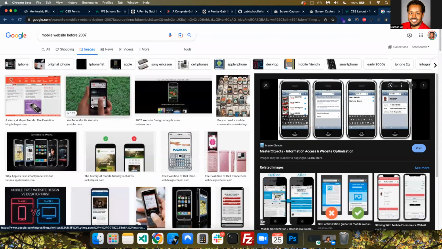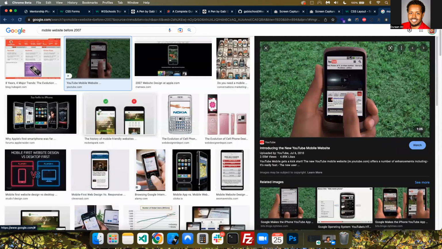So developers realized people were adopting mobile. And right now, actually, there's more mobile use on websites than desktop.